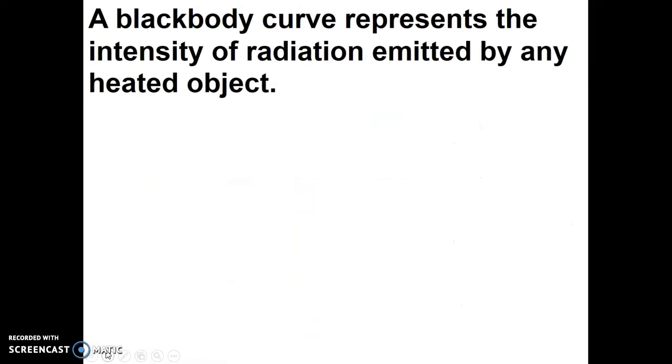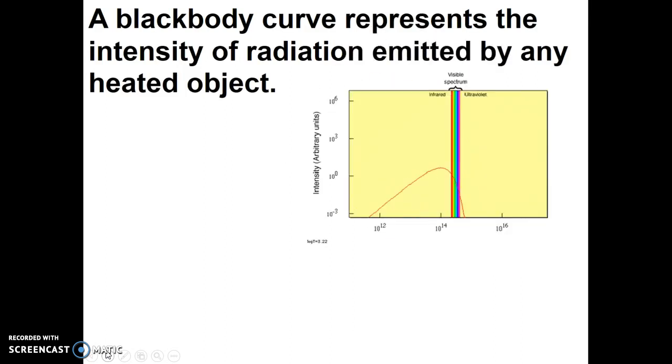The black body curve represents the intensity of radiation emitted by any heated object. For instance, you, being a human being, like me and other people on Earth, we mainly give off infrared heat. If you look at our black body curve, the peak is the most we give off. But you can see leading up to that peak, we also give off a little bit of other stuff, like a little bit of microwave, a little bit of radio, a little bit of TV, but really negligible to pick up.